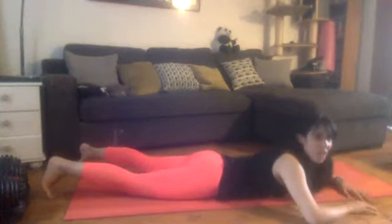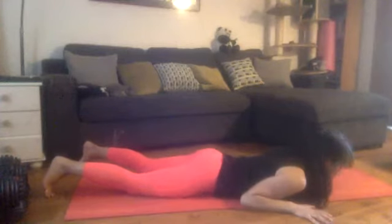Don't be tempted to have a nap in this position, please. Okay, so from here, we're going to have our hands just sort of shoulder level. We're going to have our elbows tucked in. We're going to try and keep our spine really nice and long so that we're going to be looking down towards the ground. I've only got my head tilted up so I can see you guys, but this is the movement that we're going to do.